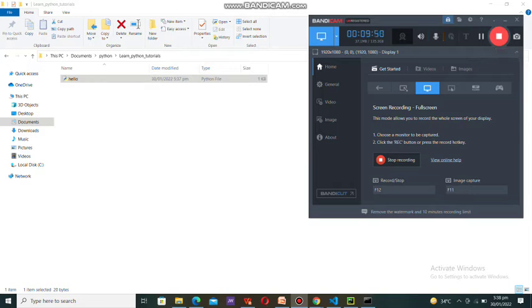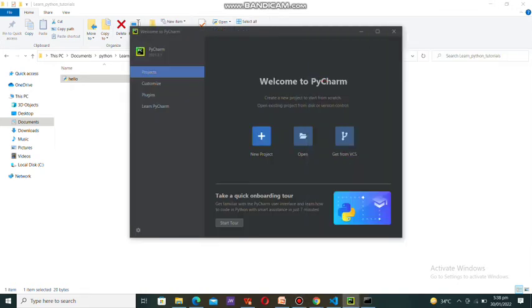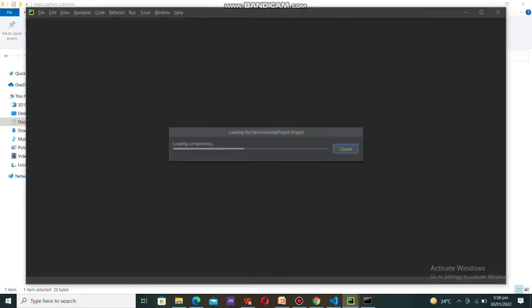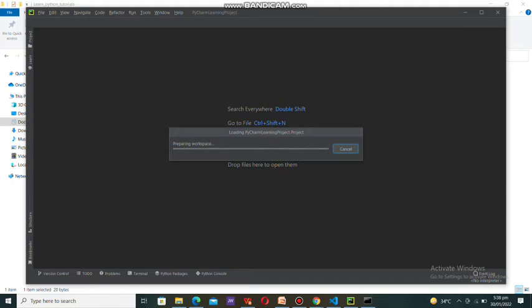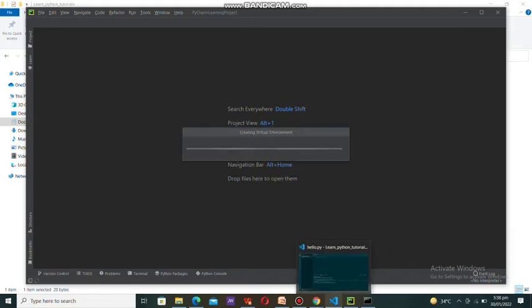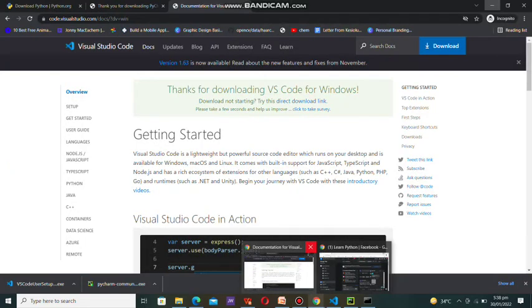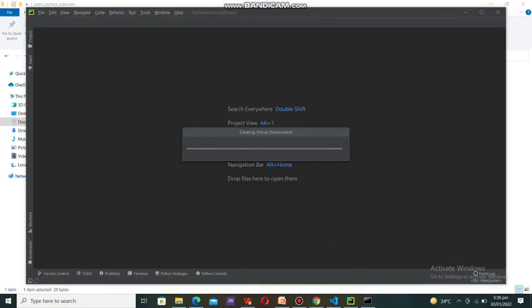How are you going to use PyCharm? We've done the basics of Visual Studio Code, okay? All right, so I'm going to show you PyCharm next. For PyCharm, you've got this: take an onboard tour. You can start a tour, for the sake of goodness, let's just start a tour. Loading component, preparing workspace, all the rest. Good. Creating a virtual environment for us and all of that.